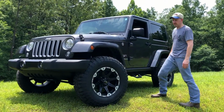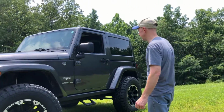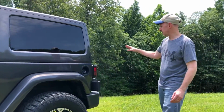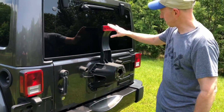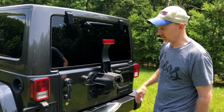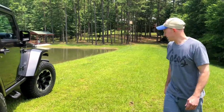There it is, guys. One more complete project. Feels great. I just checked out the four-wheel drive and it works good. So the only thing we got left to do is get the spare tire mounted on. We're still waiting on a spacer to put on here to move the spare tire up so it doesn't hit this, and out so it doesn't hit this. So that's ordered. Everything else is done. So turned out great. I hope Beth likes it.